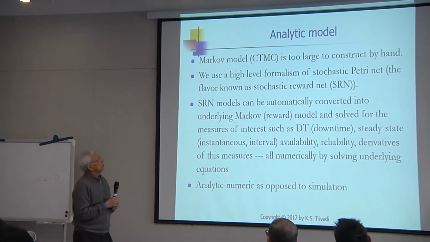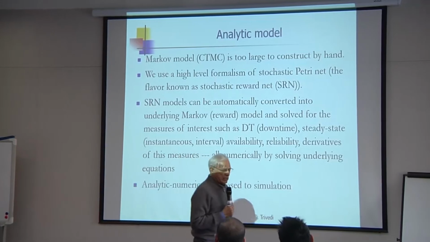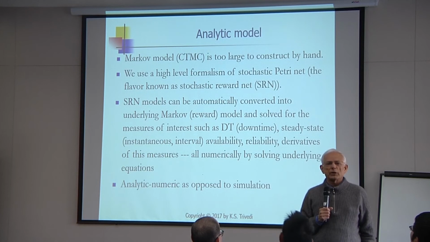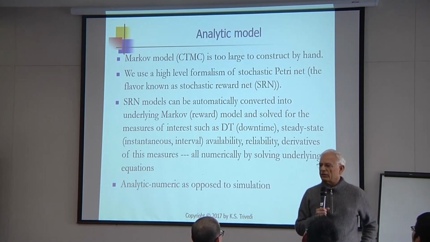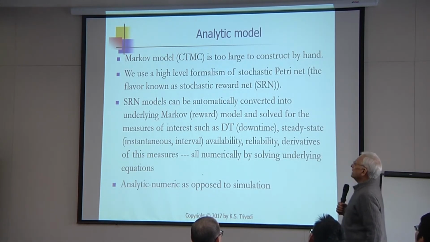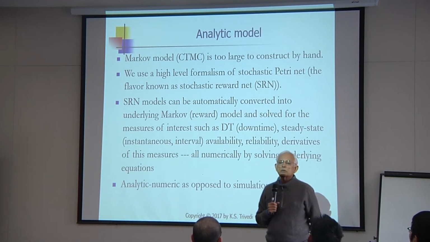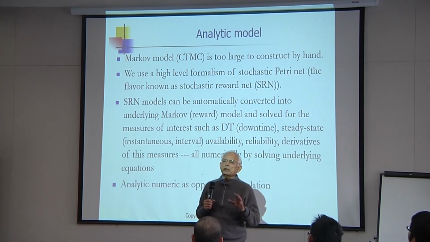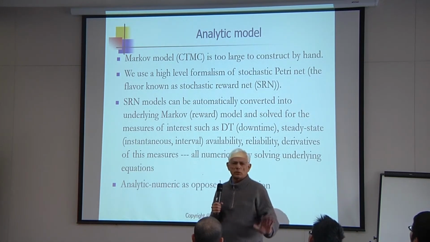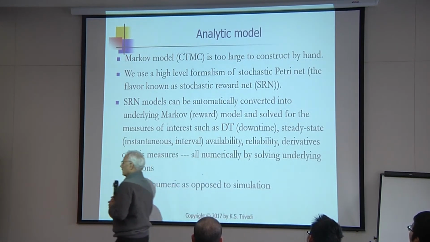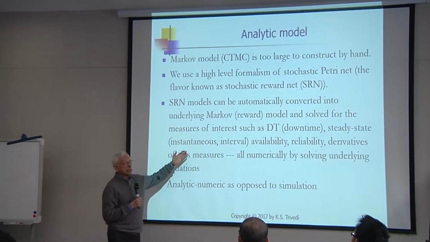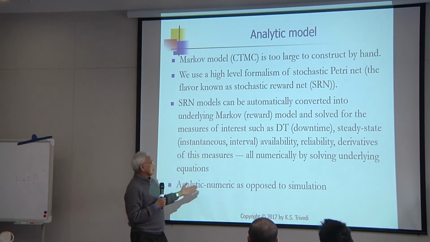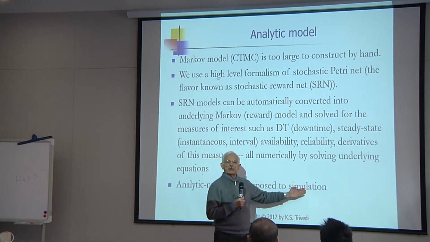So we were going to do a Markov chain for this, but if you are interested in thousands of physical machines, the corresponding Markov chain will be quite large, as you can imagine, right? So we decided to describe this model using our version of stochastic Petri nets, which is called stochastic reward net, and the whole model can be shown within a page. And then our tool can automatically convert this into an underlying Markov chain and solve analytically and numerically, as well as the same tool can do discrete event simulation if you like.